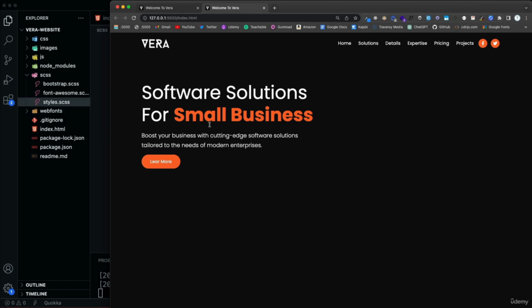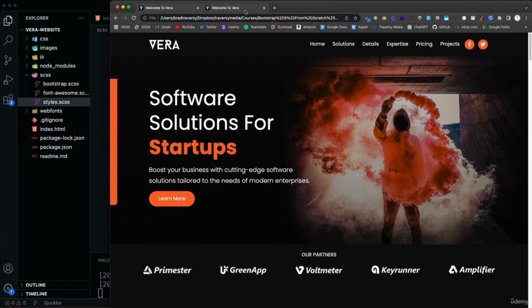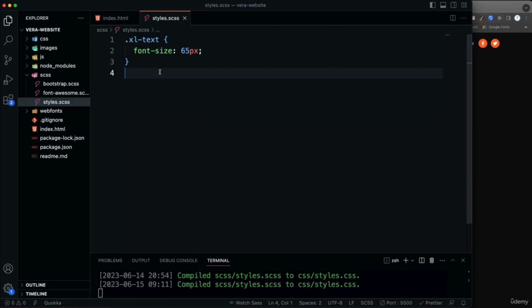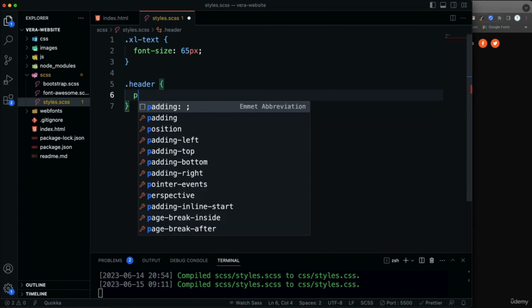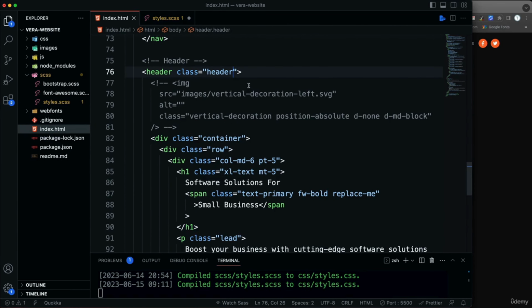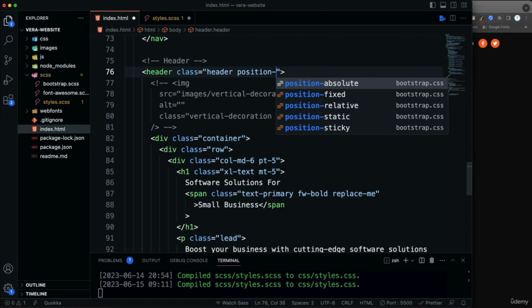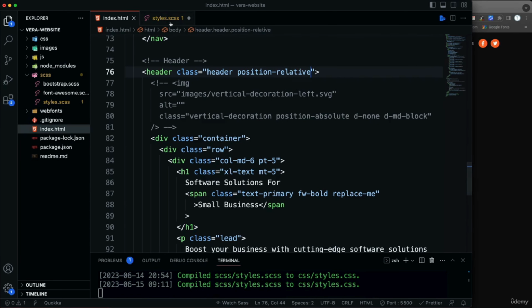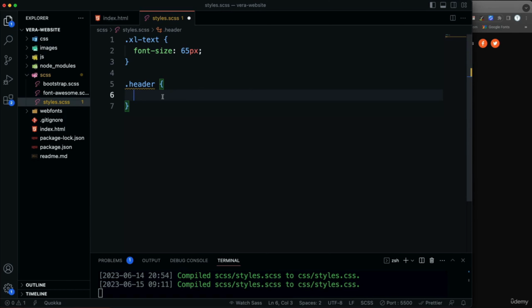And then let's do the background image. So basically this right here, and it's going to have a little overlay. So what I'm going to do is add a linear gradient over it. So let's take the header and let's position it relative. Actually, we don't need to. We can add the Bootstrap class here. Better yet, in the header, we'll say position-relative, so that way we can position anything we want absolute within it.